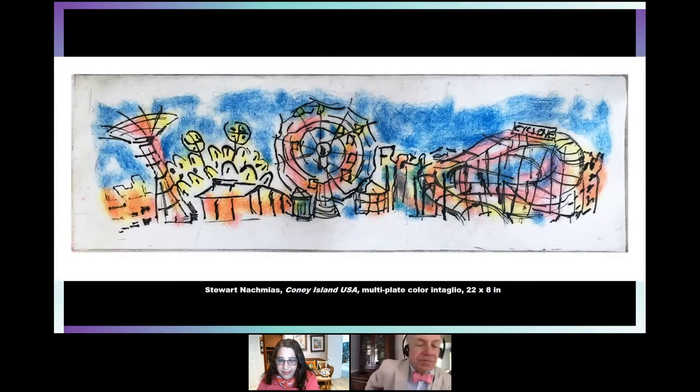Here's one more — an intaglio print of the same scene. I love the movement in it; he has a certain quality with line. He's a little freer with his line quality than an artist like Red Grooms, who tends to be a little more congested. There's an openness and movement here. That's the parachute ride on the left, Ferris wheel, Cyclone — the most iconic rides. They appear to be animated, coming to life, undulating, moving. There's nothing gimmicky about it; he's just captured it with his line quality.